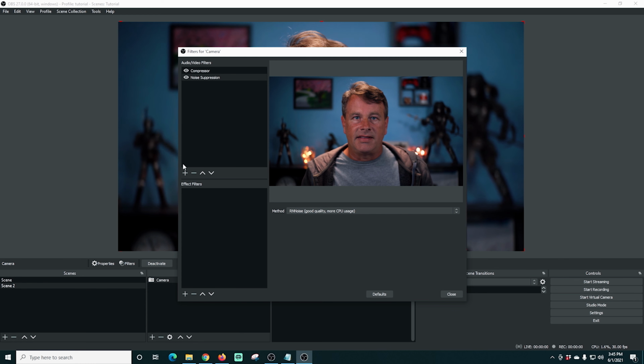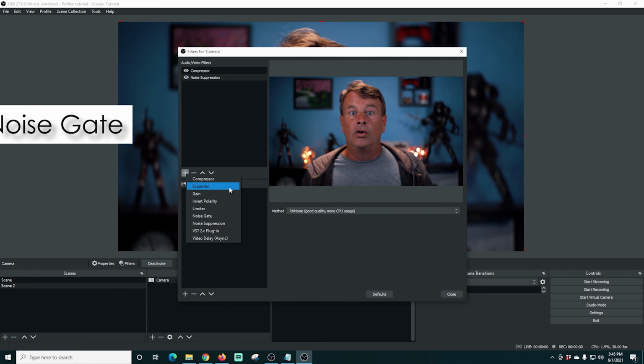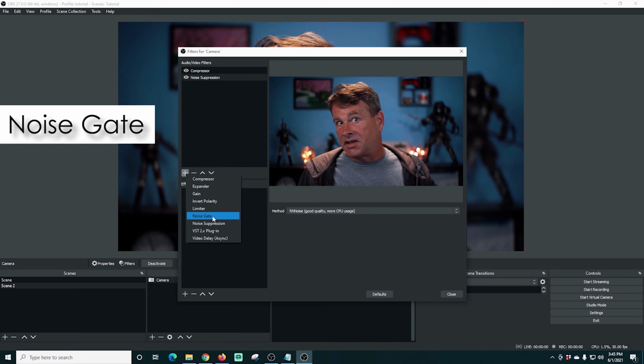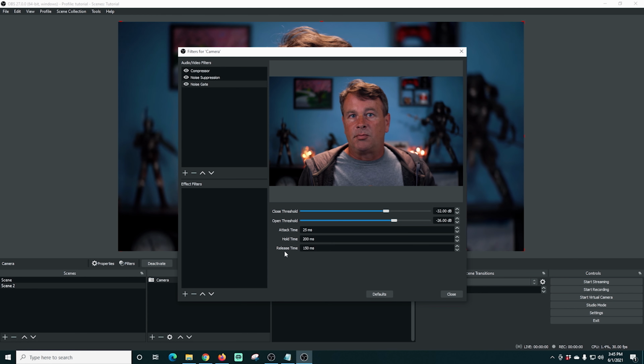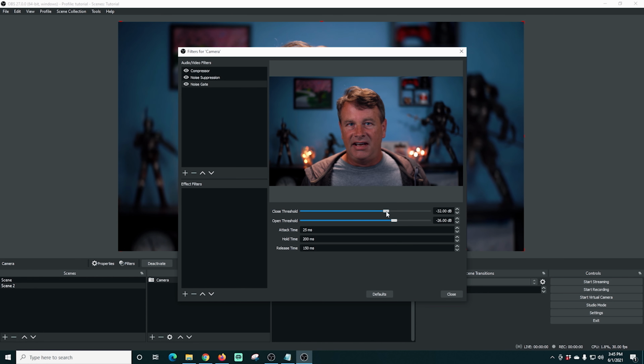And the next thing we can really do is add a noise gate. What this is going to do is gate that outside noise that might come through if it's over a certain level, and it's pretty much going to just block that. But you do have to be careful not to adjust this too much. Now I do think that the standard settings that this comes with are usually pretty good.